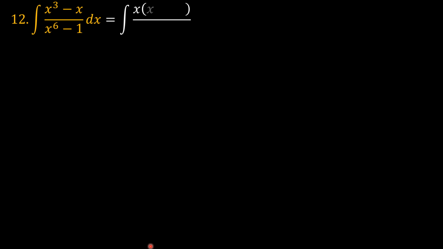So problem 12 is fascinating, and I think it was a test on whether somebody is able to do long division. So what I could do here initially is pull out the x, so we have (x squared minus 1) over x to the power 6 minus 1. And so in a way, I think within x to the power 6 minus 1, there is a factor of x squared minus 1. And to prove that, we just go and use long division.